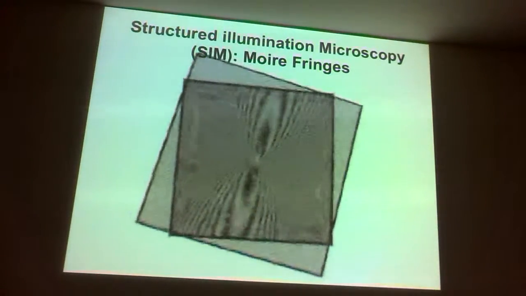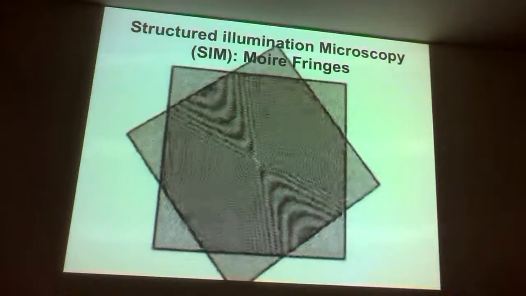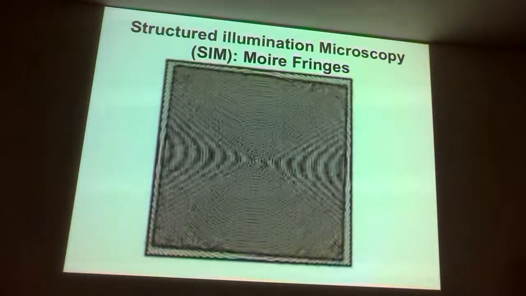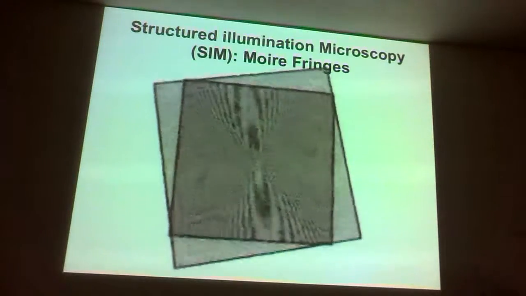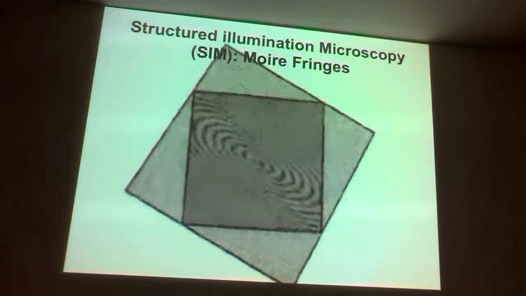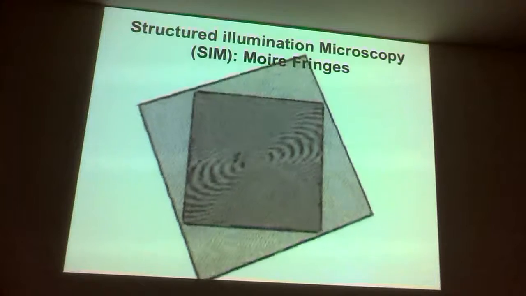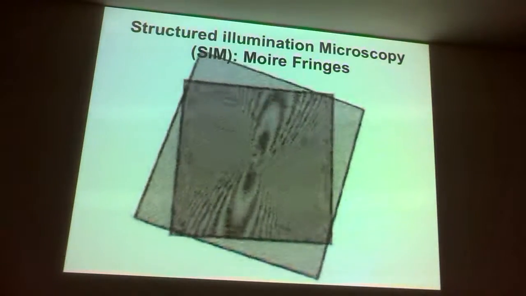And Colin mentioned this in passing, moiré fringes, there they are. You see those big fringes there? Right, they're pretty easy to see, yep. If I put a scale on the side, you could probably tell me the picture of those fringes, couldn't you? Now imagine that the piece of nylon underneath is in my biological sample, and, oh, is that the end of my computer? Let's see what's happening.